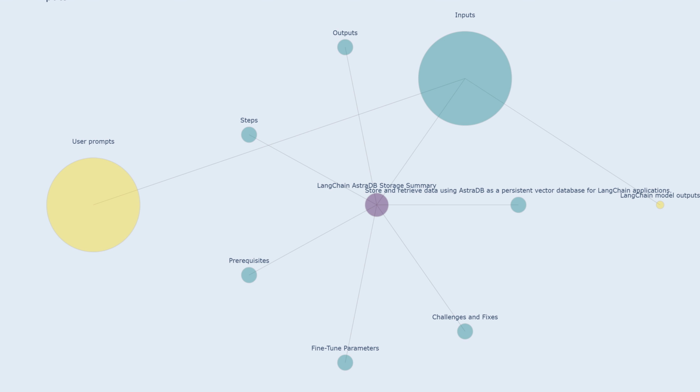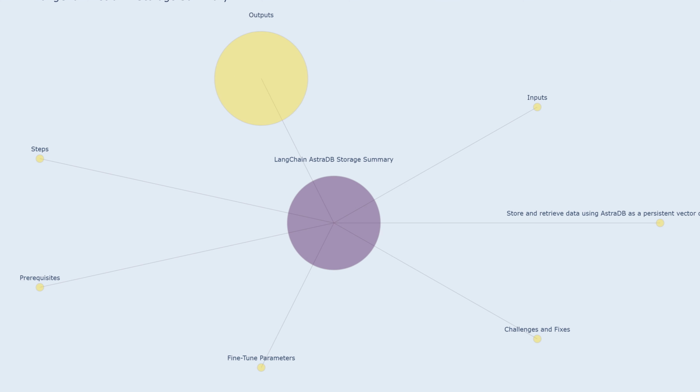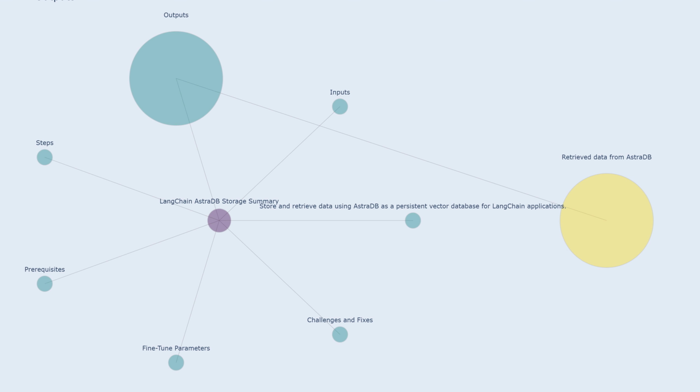User prompts, which represent the input given to a LangChain model. By storing user prompts alongside the corresponding model outputs, you can establish a context for data retrieval, allowing you to search for specific outputs based on the user input that triggered them. Outputs. Data retrieved from AstraDB.